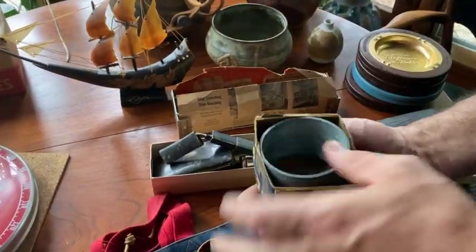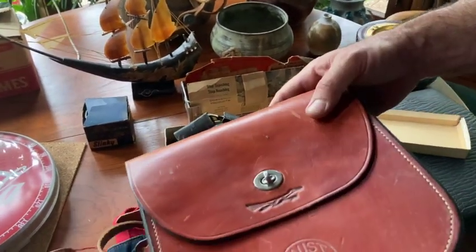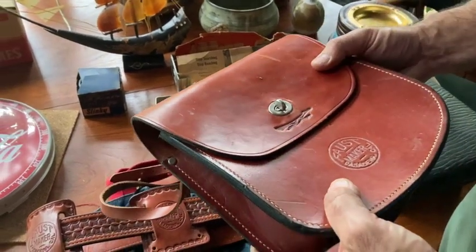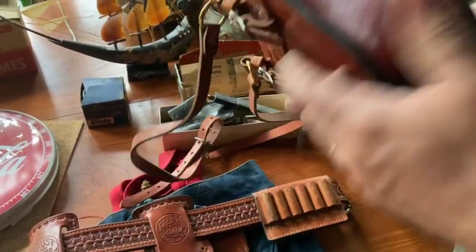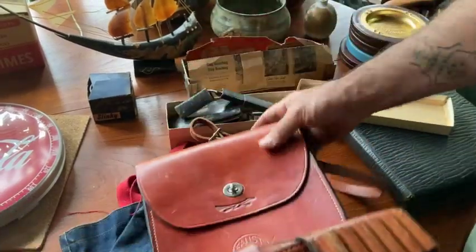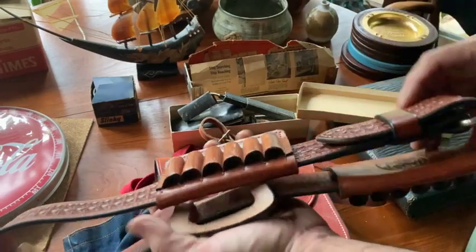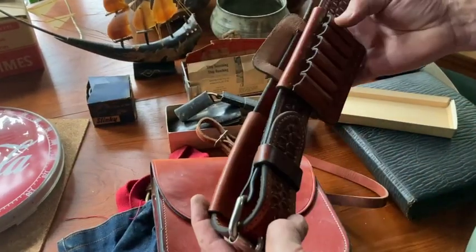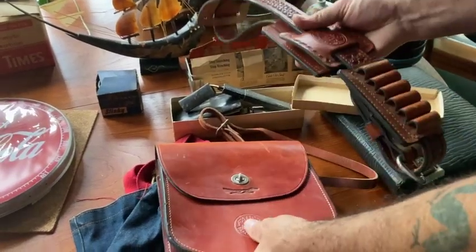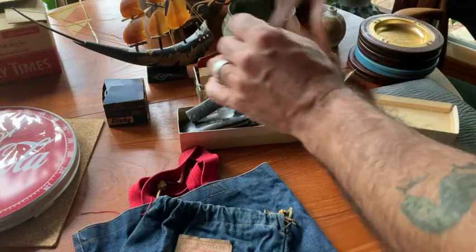I have this little satchel by Faust Maker — it's Passing, California. I want to say this has something to do with hunting or shooting, because the family I got it from said the grandpa was a hunter. This is also by Faust — really beautiful leather work with the bullet sleeves in it. It's kind of a cool thing to find together. Probably just to hold extra ammo or something.